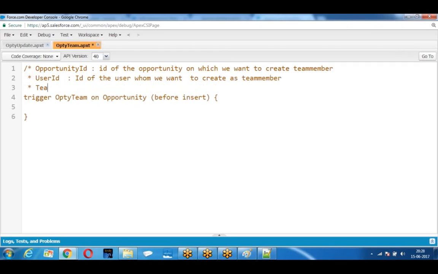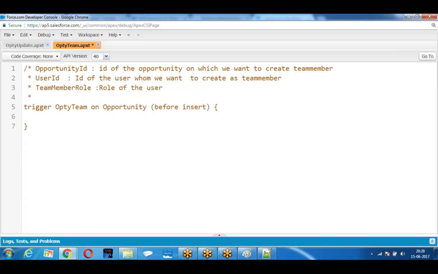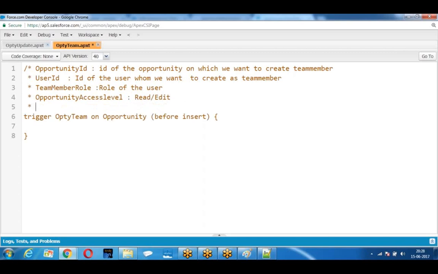Then team member role: the role of the user. Then we have opportunity access level. It can be read or edit. This is how we have to create it. These are the 4 fields.